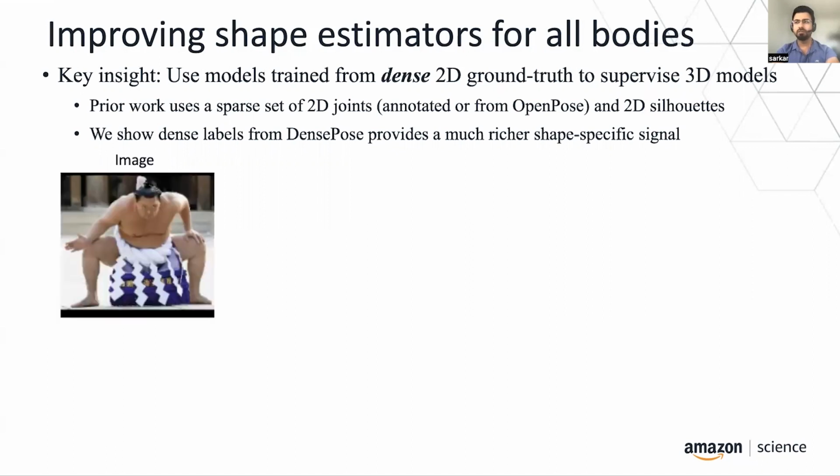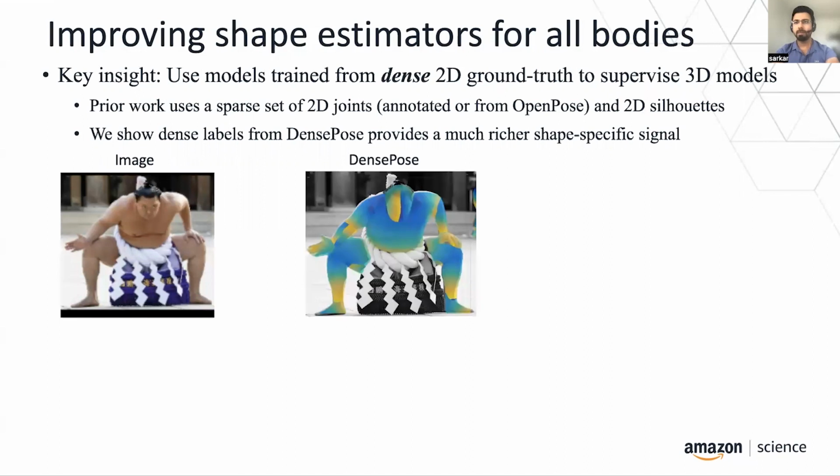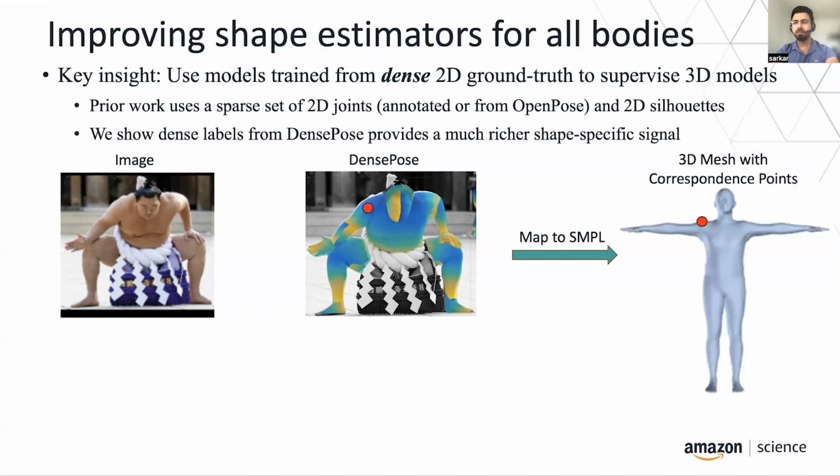For this image, we first run DensePose, which aims at mapping all human pixels on an RGB image to the 3D surface of the human body. Since only pixels of the body have 3D SMPL correspondences, the dense model learns to estimate the body shape under the clothing. For each pixel, we find correspondence points on the 3D SMPL mesh as shown by the red dot. We can continue this for all the pixels in the foreground for the person and get dense correspondences. We show 5 such points in this example.